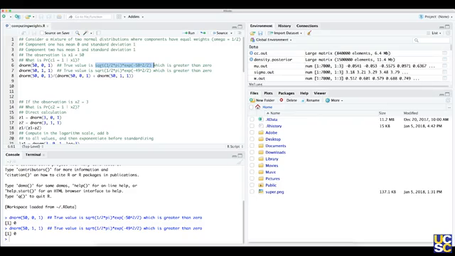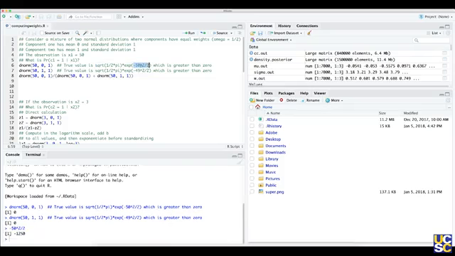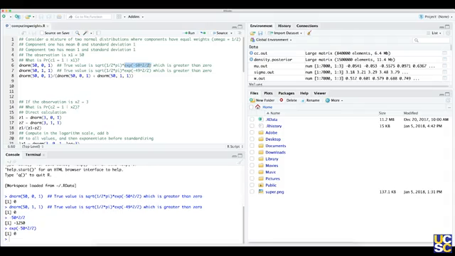So the first quantity is the square root of 1 over 2 pi, multiplied by the exponential of minus 50 squared divided by 2. But because this number is relatively large, it's minus 1,250, when you do the exponential of that very negative number, you just get a 0, and that's a problem with the numerical precision at which the computer can represent the number. So the number is so small that it's below the minimum that the computer can represent.